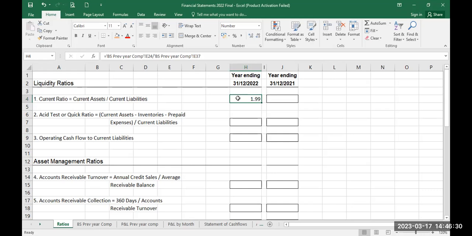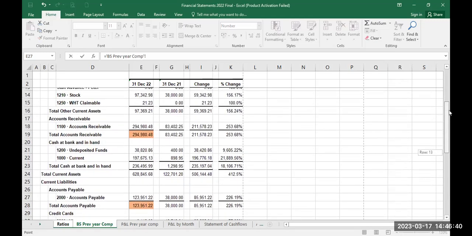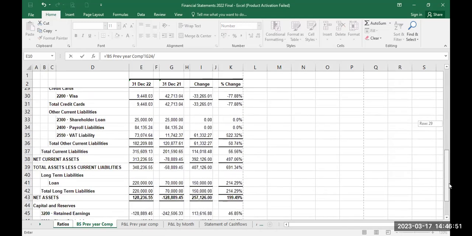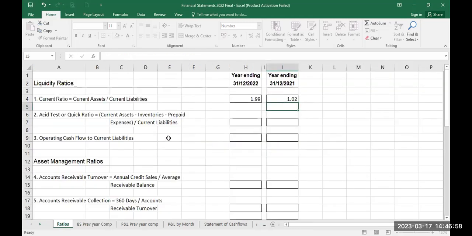But now the beauty of this is that you have them in one place. So if you want to compare the previous year, of course, it's also seated more or less in the same space. So you get your total current assets from there, and you divide that by your current liabilities for the same period. Okay, and you have your ratio there. So you do that for the different types of ratios that you want to calculate.